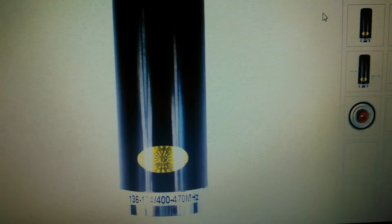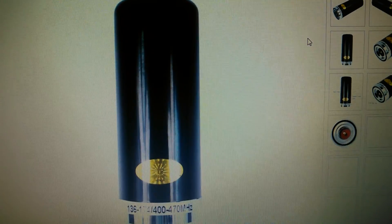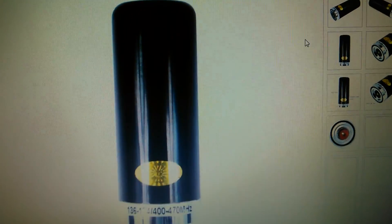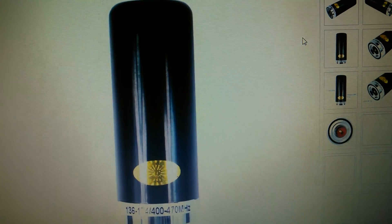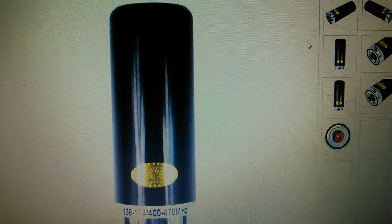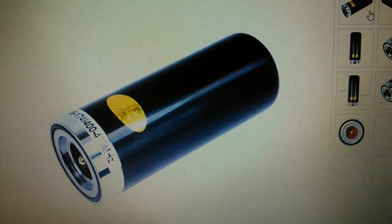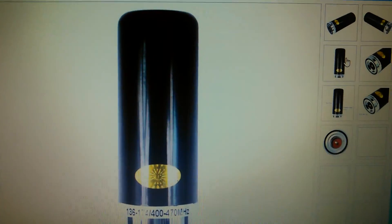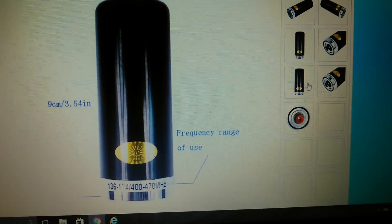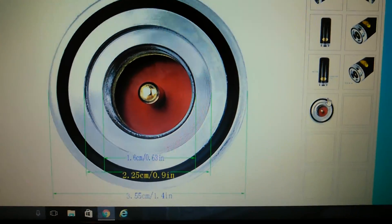Here's an antenna I found on the internet — good for 2 meters and 440. This is a dual band VHF antenna, about five or six inches. It's a dual band HH-N2RS mobile antenna, probably findable on the internet. It kind of looks like those antennas you see on the back of patrol cars, police cruisers — a pretty decent antenna especially if you want to stay low profile.